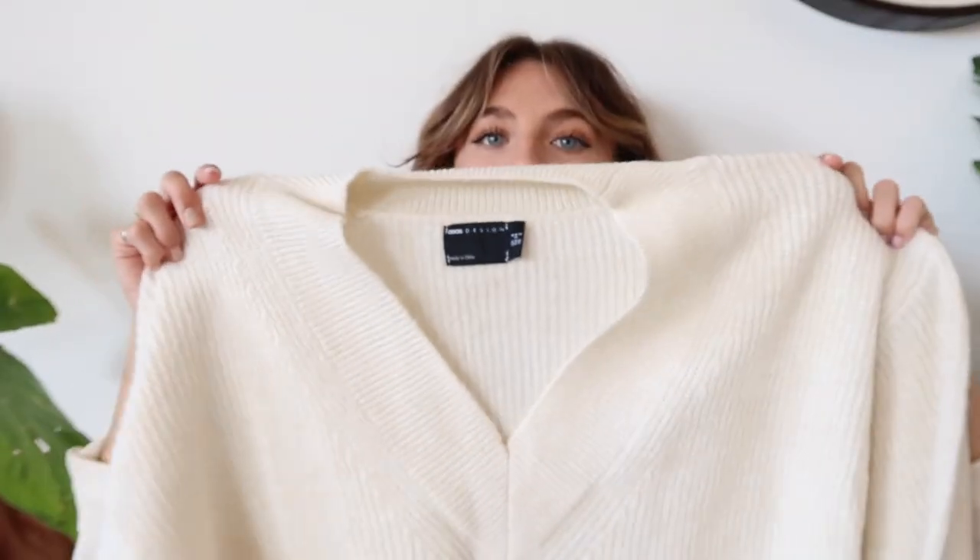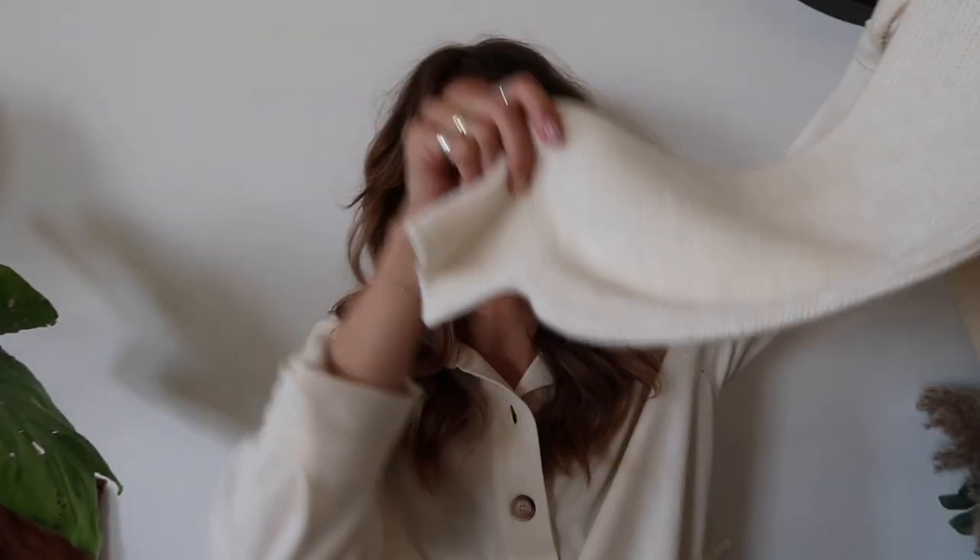Then there's this lovely cream jumper with a v-neck — it's got a tight knit that makes it slightly spaghetti-style on the sleeves. I got this in a size six. I looked at the model and it was already kind of oversized on her, and I didn't want it too oversized because I want to be able to tuck the front into jeans without a bulging jumper. I'm glad I went for the size six because eight would have been too big. I just love it and it's making me really excited for winter.